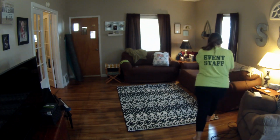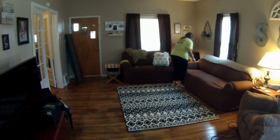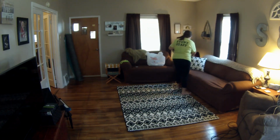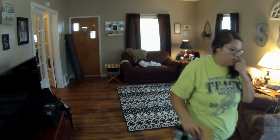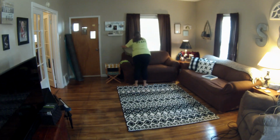I'm somebody who loves area rugs and I have to have them. Once I got one for this living room, I've had 3 so far and I just love them. They just tie everything together. This one is crooked right now. I don't know how I didn't see that, but I do see it. So don't comment that I don't know how to put a rug straight because I am already aware.